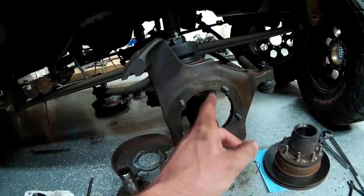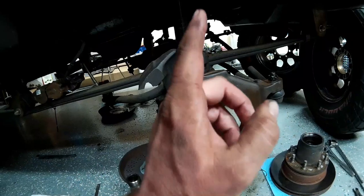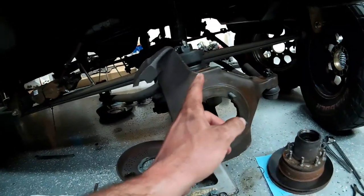The driver's side, I still have to beat the knuckle off of, so I'm going to get over there and get that side taken apart.